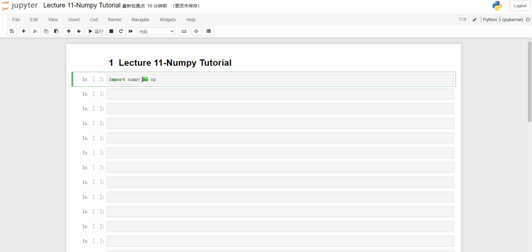Usually we do this because some libraries have very long and complicated names, and we don't want to use those long names, so we give it a short name, just as np here. We will use np to represent NumPy in the following code.